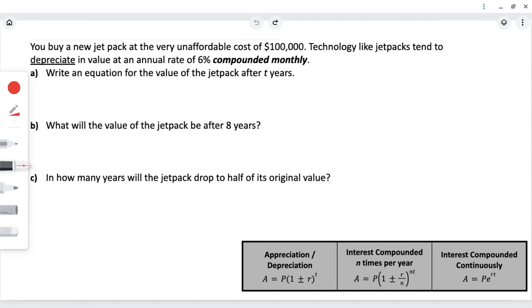When you're calculating an interest rate problem in our class and you see the word compounded, and then you don't see continuously, but you see some other increment of time, that means you're going to use this formula with all the N's in it, because that's for compounded daily, monthly, weekly, any of those things.